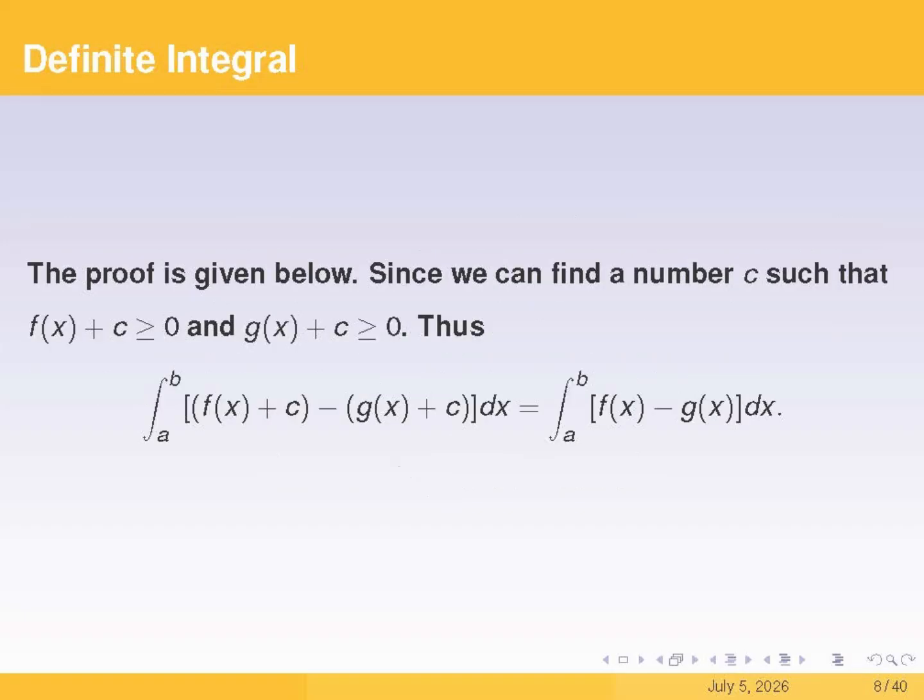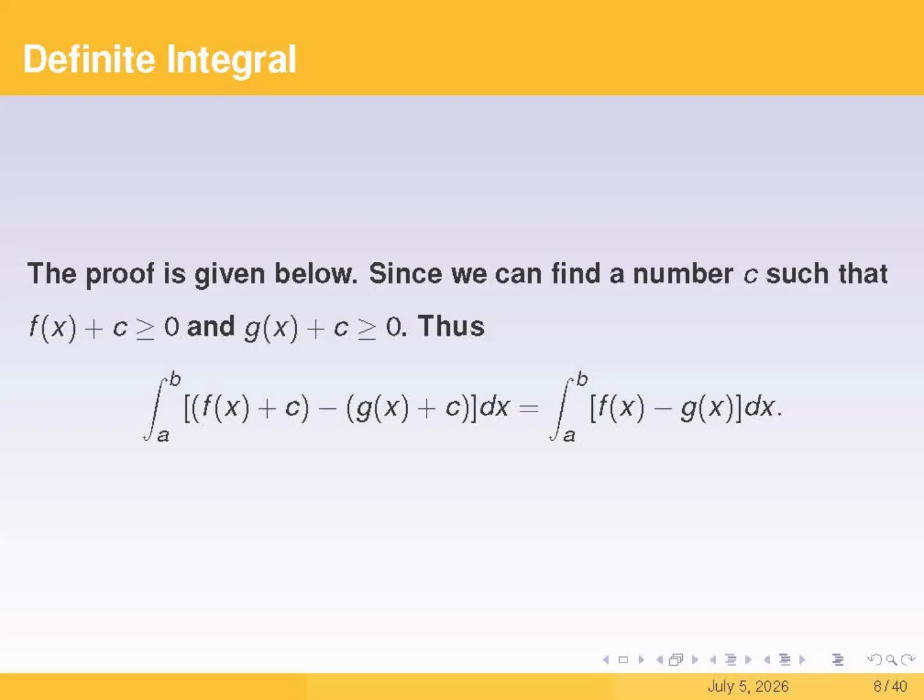The proof for this is actually pretty easy to follow. Even though the functions f and g might not be non-negative, we can always find a large enough positive number c to make both f plus c and g plus c non-negative, just like the second line says. Simply put, we are just shifting both curves upward to bring them above the x-axis. Since we move them up together at the exact same time, the area trapped between them does not change at all.